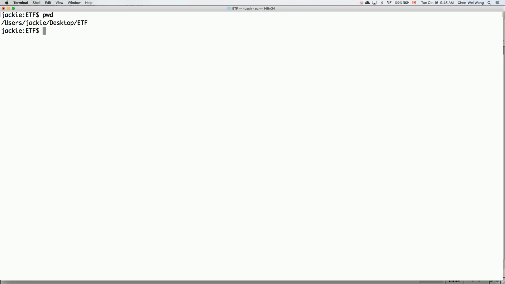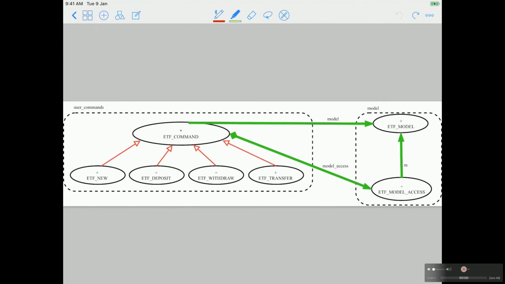In the previous tutorial video, we learned about the architecture for the two important clusters for your ETF starter projects. Let's recap very quickly. We have two clusters there: the user commands and also the model cluster. What we did previously, in order to modify the external behavior of your application, was to introduce changes either to the ETF model class by adding new features or redefining the out feature for outputting the string. That was change number one.